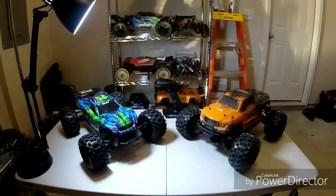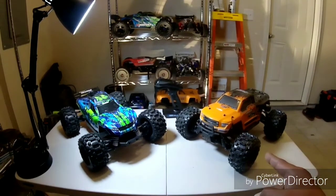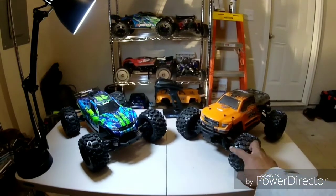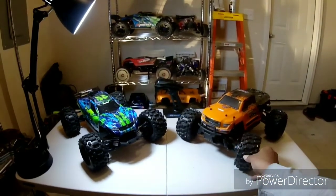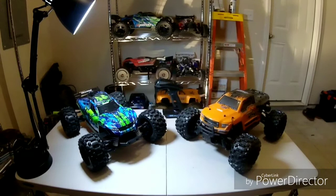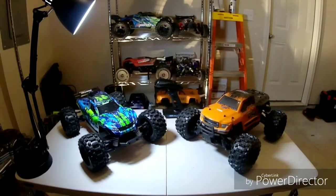All right. Secondly, wheels and tires. The stock tires on the Granite, they're not that bad. They're actually awesome. They actually do pretty well. I changed mine out because I wanted to put the hex extenders on there so it can make the truck a little bit wider, and it'll flip over less. The stock wheels for the Traxxas Rustler are very, very good wheels, but they're smaller diameter and they don't balloon.